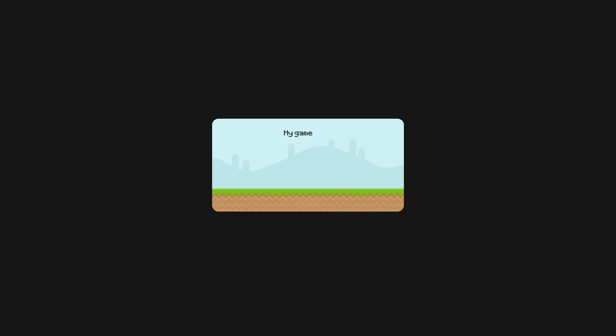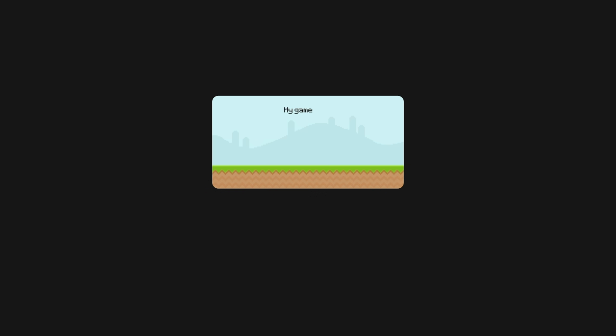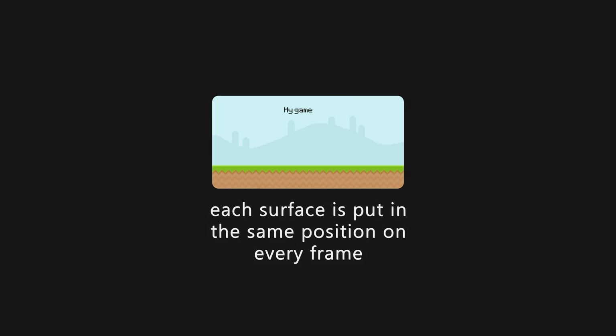And the logic to animate something in Pygame is actually fairly straightforward. And here again, you have to remember the basic logic about video games I talked about earlier. So right now, we are drawing three different images: our sky, our ground, and our text. And we always place them in the same position. And the important thing you really have to understand here is that we are not drawing a static image right now. It just looks like a static image to us. But essentially, we are updating this entire image over and over again, 60 times per second.